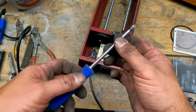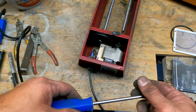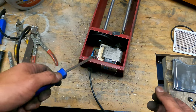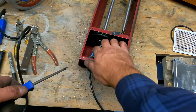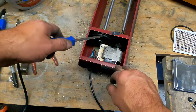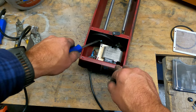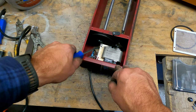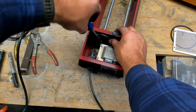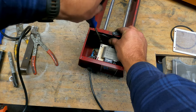Quick little note, when you're working with these Chicago Electrics, it wasn't a thing with the Lortone, the 33B. When you do the Lortone, it's pretty much the same as this. There's just a few minor differences, but if you've seen this video, you'll know how to do a Lortone 33B. But with these Chicago Electrics, these screws are pretty cheap. They're not hardened steel by any means. So you want to make sure your screwdriver is seated in there really tight. Otherwise, you'll strip them out.